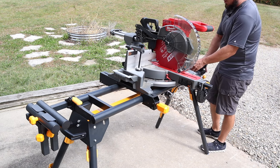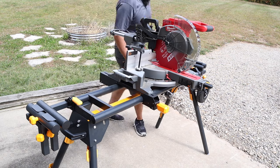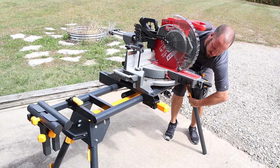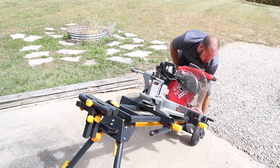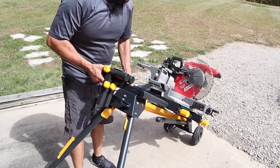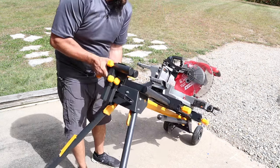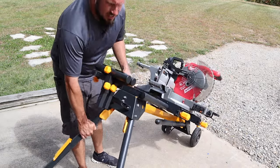The other thing I really hate about it is if you were looking for mobility on the job site and you needed to get anywhere with any distance, you put these little legs up, which are a little rough to get to. But if you needed to go anywhere on the job site over any rocks, the actual stand is so narrow, the tires are so close together that it becomes really top heavy. And you can't even pull it through the grass without this thing tipping over.